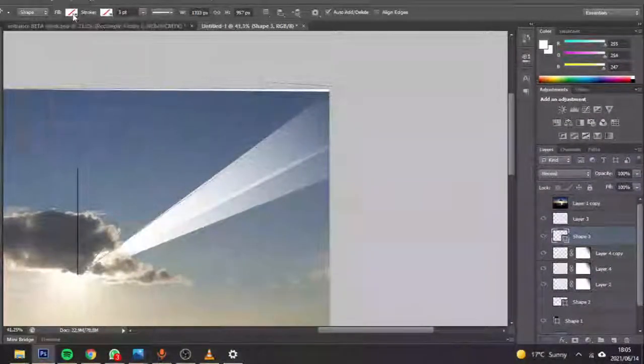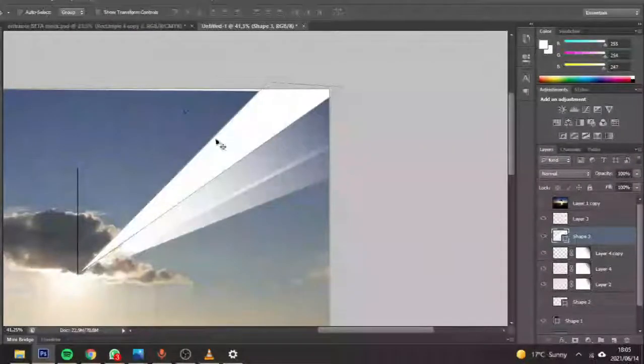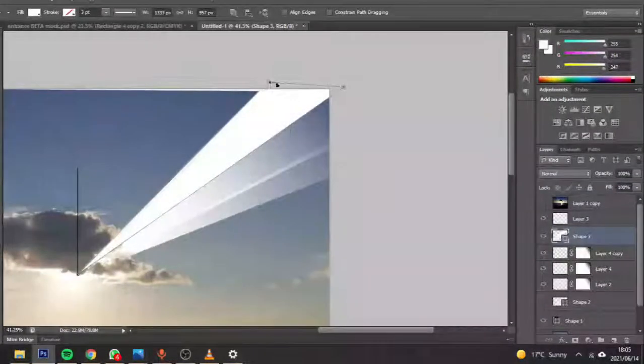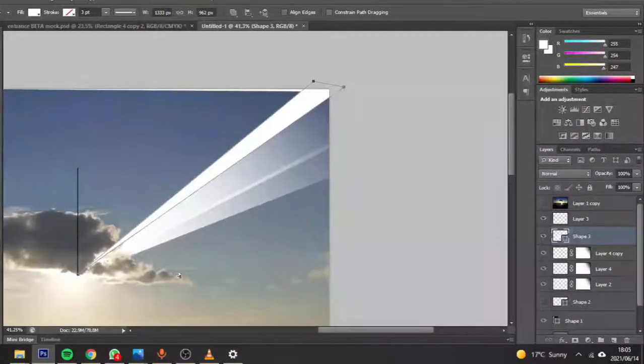Give it the care and the love that it needs. But what we need to do now is be careful and not make them all too the same, because the nature and the profile of the cloud is what dictates the length, or the distance between each of the rays that you'll actually see.